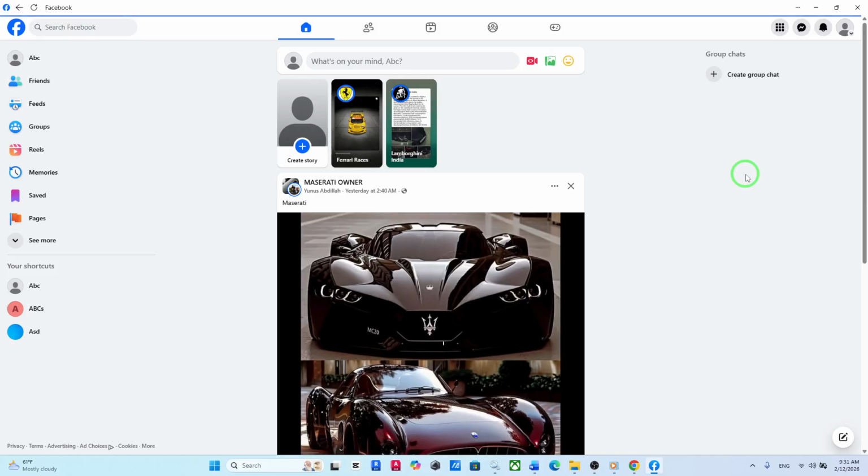Within Profile and Tagging, you'll find the section that says Who can see what others post on your profile. This setting controls the visibility of posts you're tagged in that appear on your timeline. To tailor this for certain friends, click the drop-down menu next to that line to open the options. Choose Friends Except from the list. This option lets you exclude specific friends from seeing posts you're tagged in on your profile.